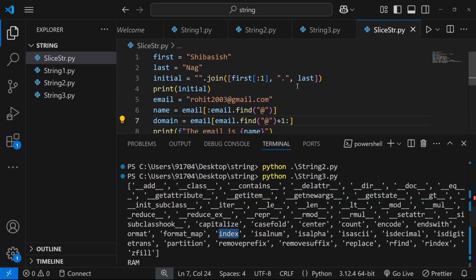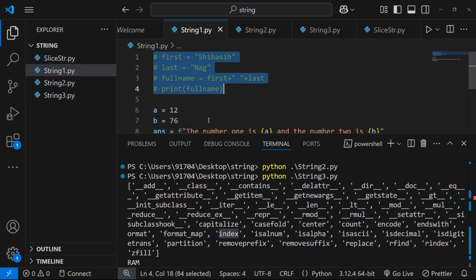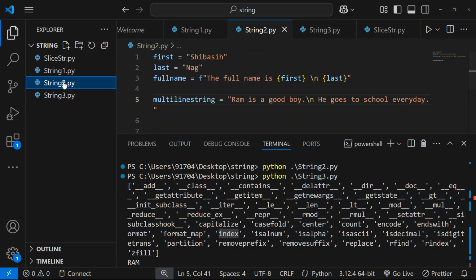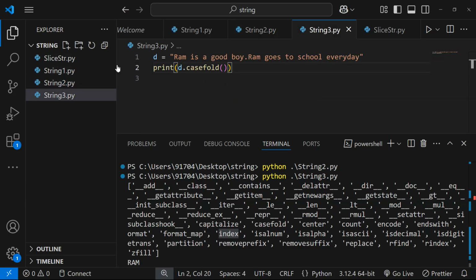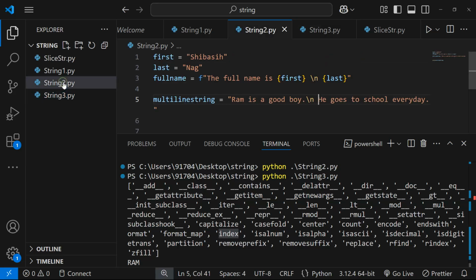You can just extract all those things using the dir function. I did a program over dir, but I am not finding it at this present moment.